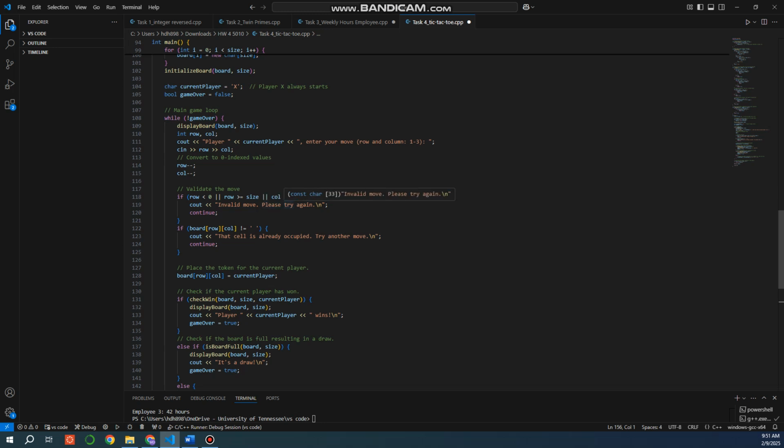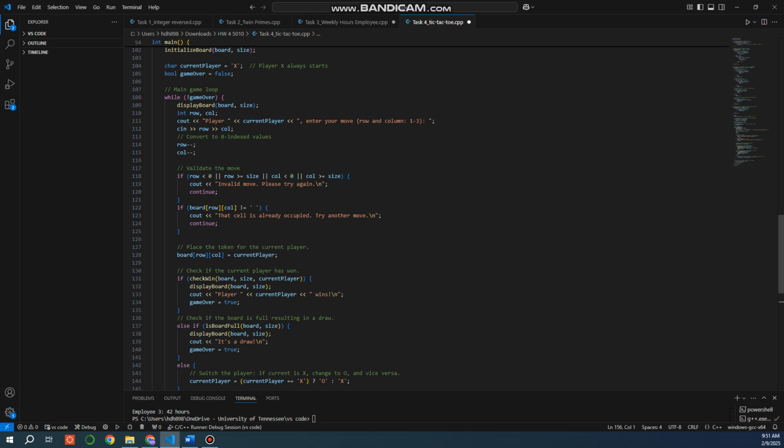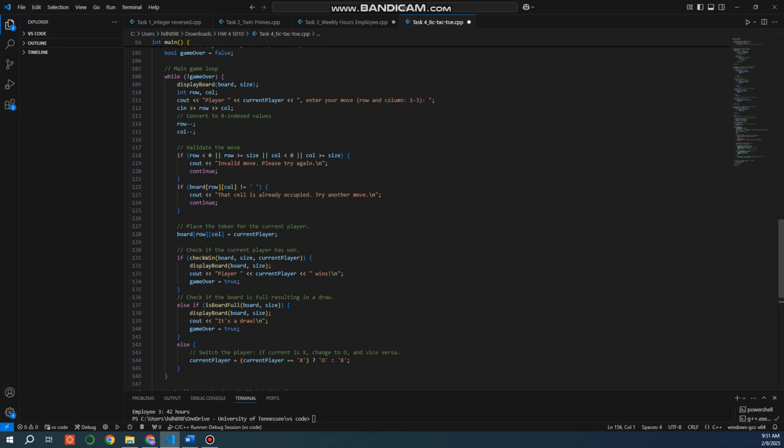If there is an invalid move, it shows a message: invalid move, please try again, cell is already occupied, try another move.